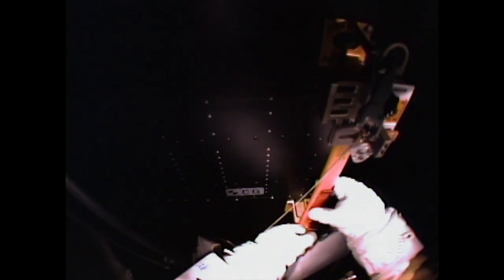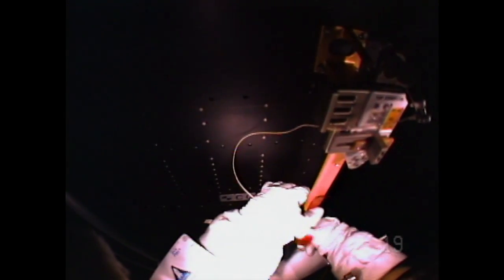Okay, Troy. I knew I could do that. What if he pulls it off and there's debris? What if he pulls off the handrail and there's a sharp edge? What if it takes a lot of force and it comes back and hits him? Mike Massimino was able to put some tape over the head of the bolt to contain debris that might go flying. And so I taped it as best I could, and Buena was with me, helping me to tape that thing. And then, Houston, we don't have video right now, but we're ready. Okay, man, you have a go.